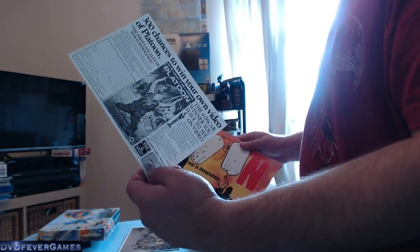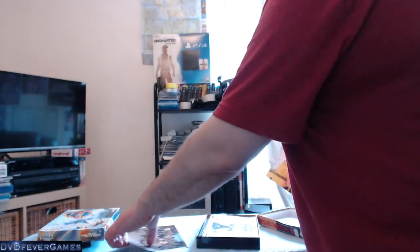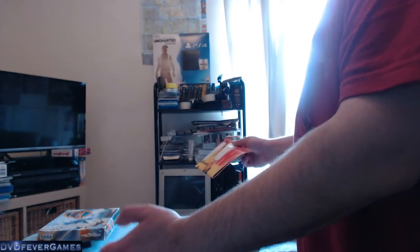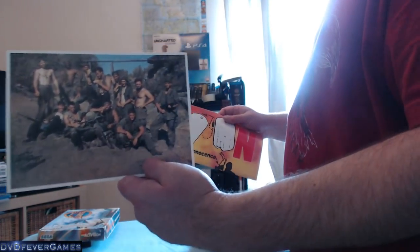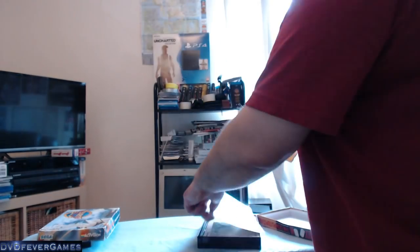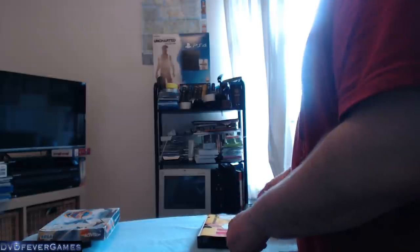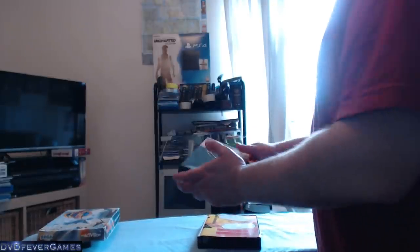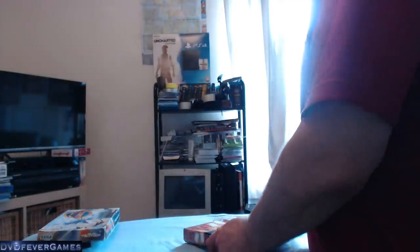A competition that you can still win, if you got a TARDIS and go back in time, and you'd win a video. I've not even got a video player set up anymore, so. And a picture of the cast. Fantastic stuff. I think for all that, I paid about 22 quid, 23 quid, including postage. That was fucking awesome. So, yeah, absolutely fantastic.